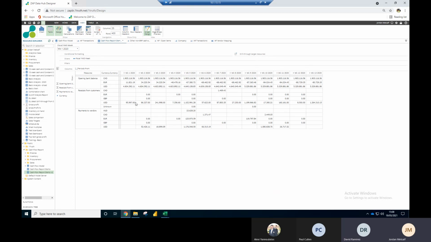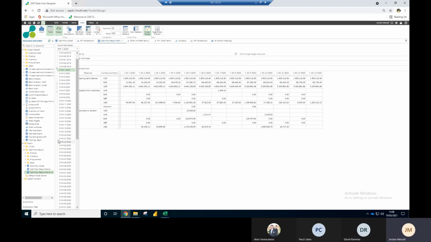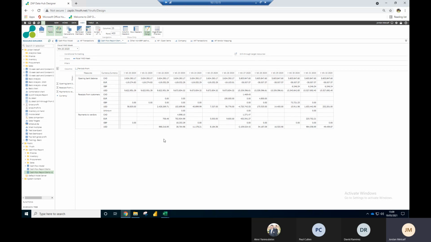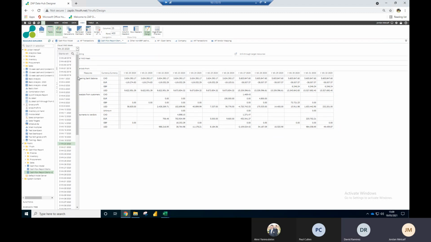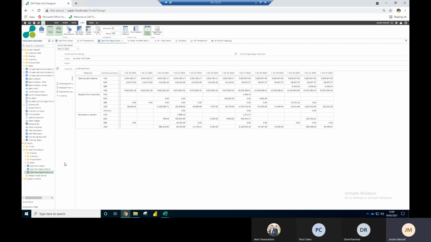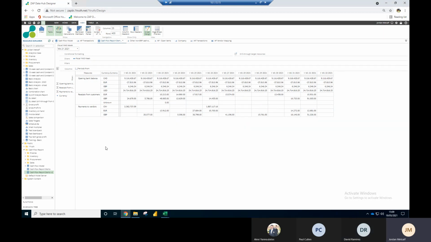Okay, so we have the bank balances. It seems all of these have gone through. But we are not looking at the week that we should be, right? On the week, remember that we need to select the weeks that come. It was the start of May, which I think might have been 21. Let's try 20. But I think we are looking at 2021. Ah, yes, there you go.